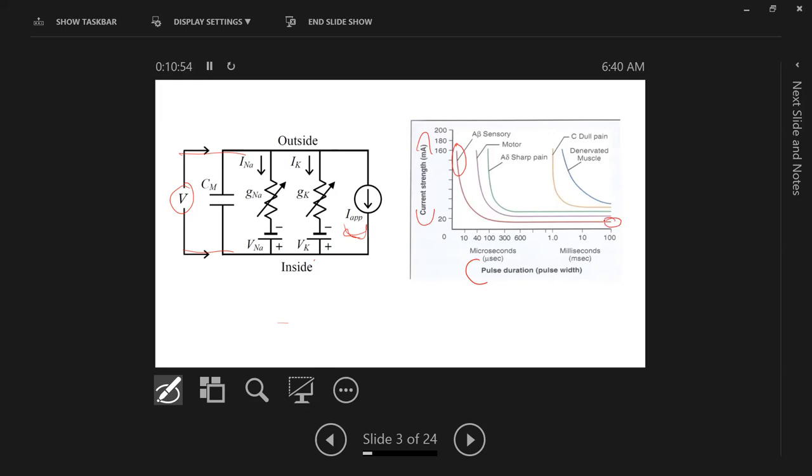Now you can understand what these strength duration curves are really saying: this capacitor makes it harder and harder to get a high voltage drop if you increase the frequency. In particular, the strength duration curves also predict how long it takes you to respond to something. As you can see here, it takes microseconds to have a sensory response. If you touch a heating element, it's going to take a moment before you realize, oh, this is hot. And depending on the type of pain, there are different latencies.